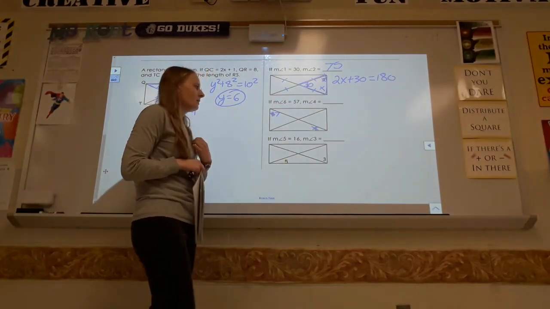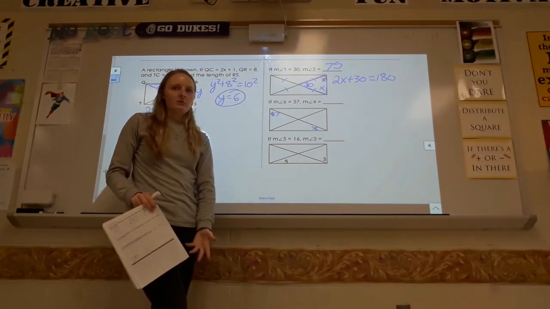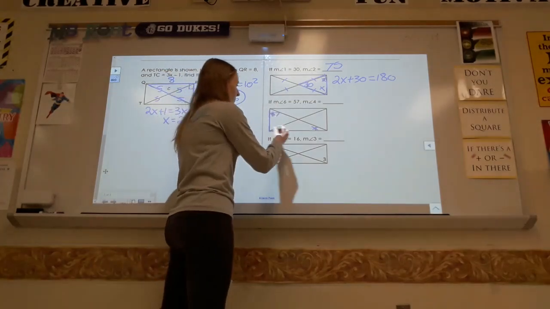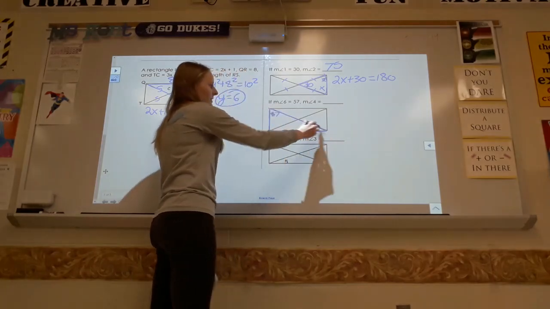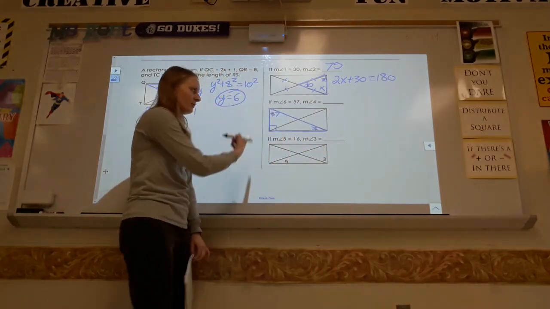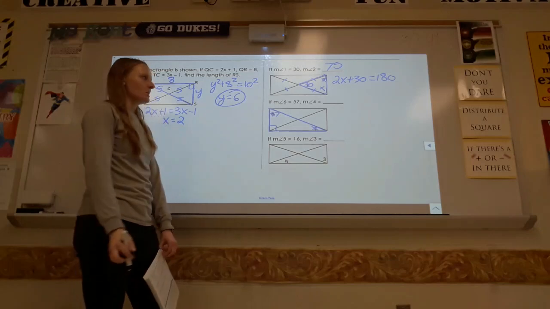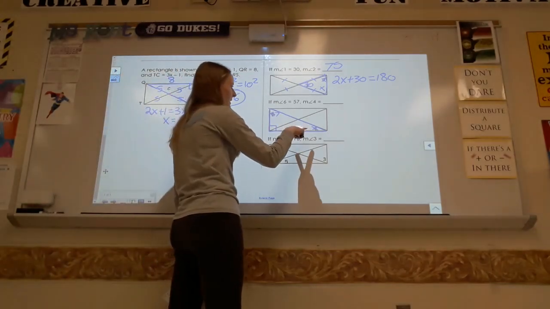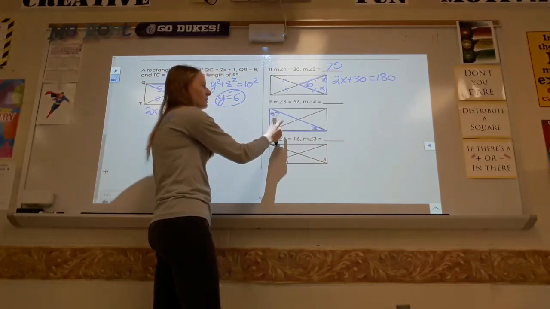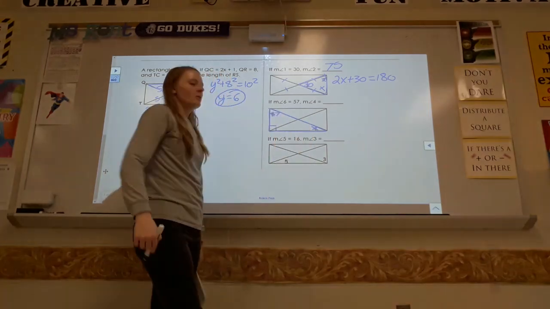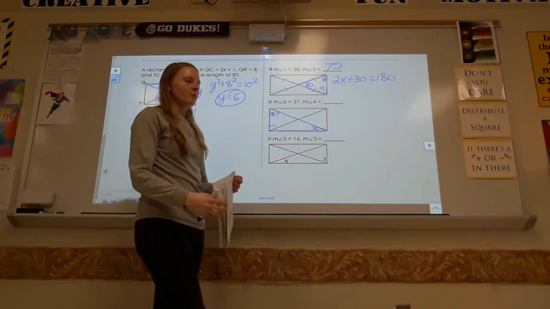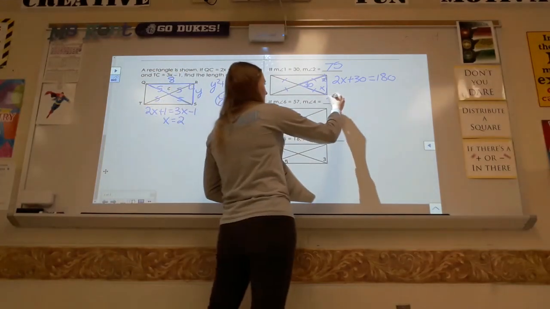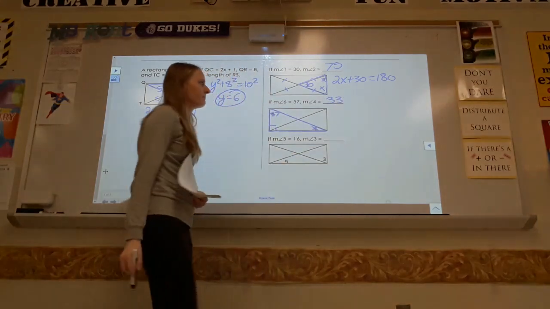They're not consecutive. I don't have any other relationships with angles, so again, I'm going to be using a triangle. This triangle right here is the only one that has both 57 and x in it. And by definition of rectangle, that one's 90. So just like we did in that first question, I'm going to be solving this using the right triangle. So x plus 57 plus 90 equals 180. You guys are used to doing the triangle sum theorem, so you can do that math. You would get 33 after doing that.